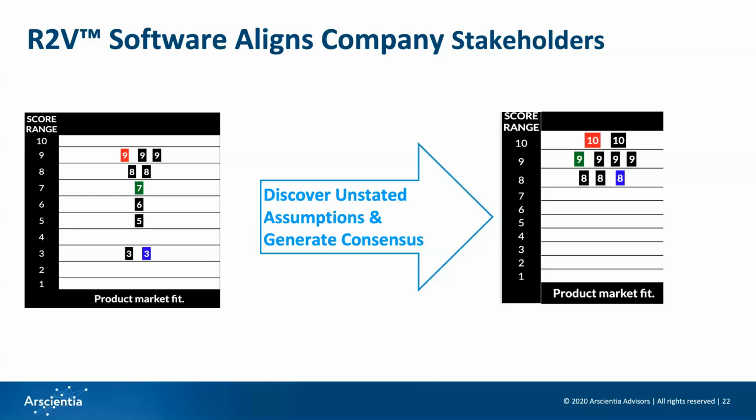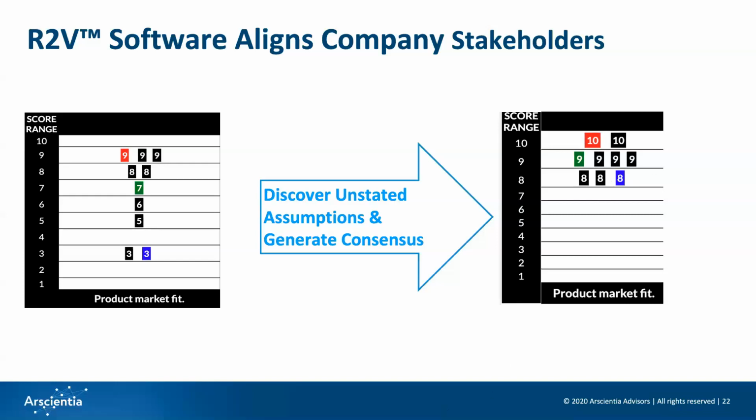And there's a big distribution. So if you think about spending money to reduce a risk, you don't have alignment here. Whereas the score on the right, we now see an alignment. And now, if we're going to decide where to spend money, people are going to spend it in an area where there's consensus.